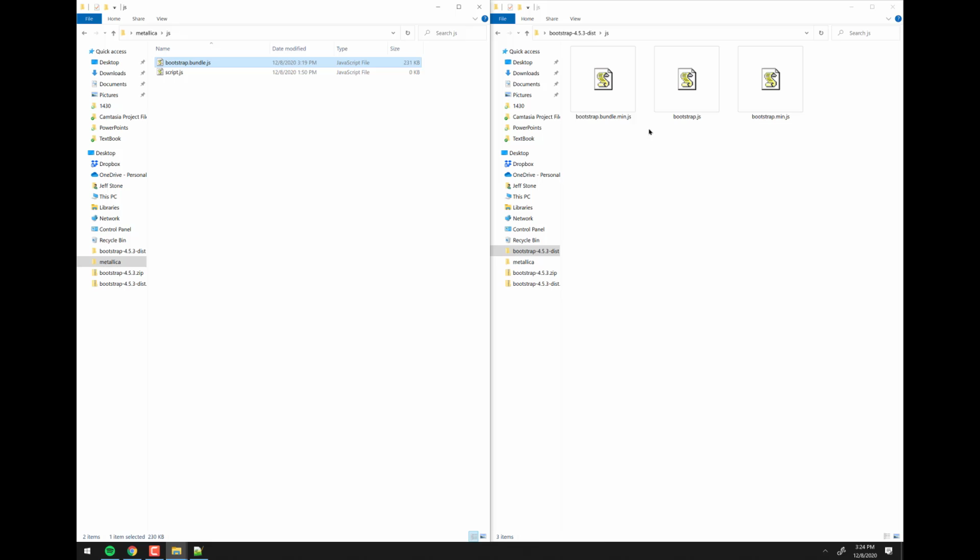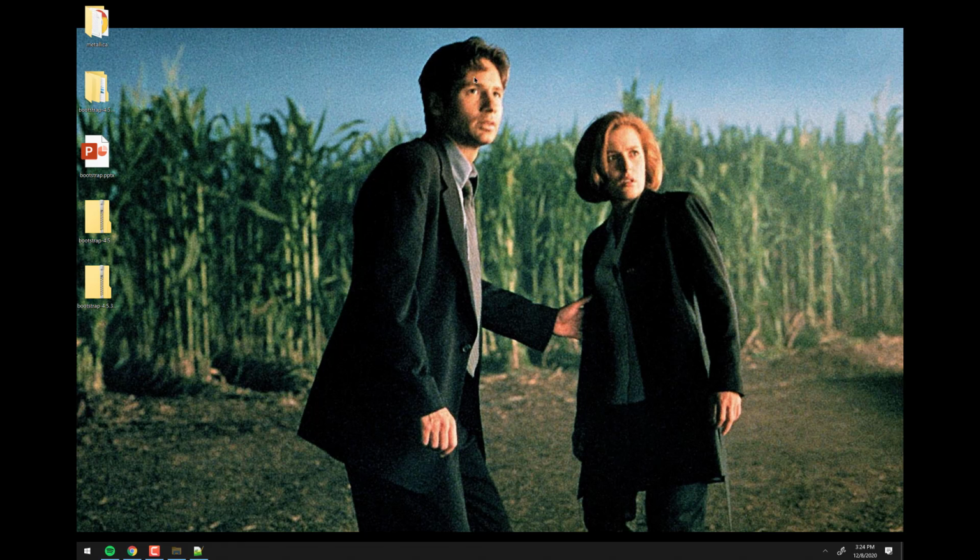And it's the same thing where there's a minified version, right, with all the stuff gone, and then there's a non-minified version. Okay, so now, right now, our Metallica project on the left, close that out, and I'm going to close this. That folder that we just downloaded from Bootstrap, we don't even need it anymore. We've got the folders, we've got the JavaScript and the CSS, we're good. So I'm going to delete that, and then I'm going to delete the zip file.